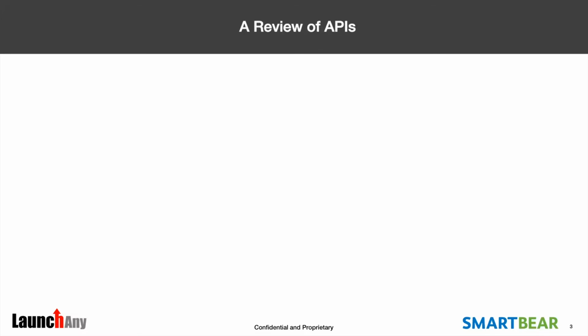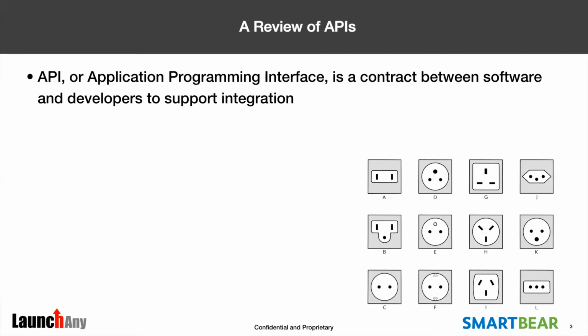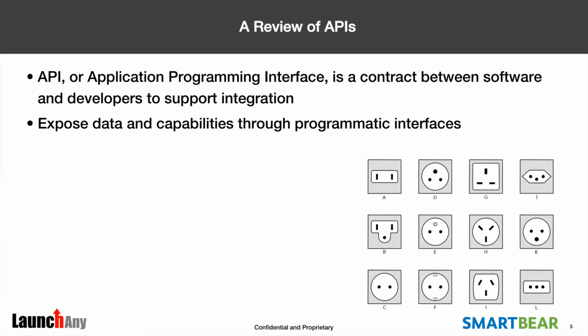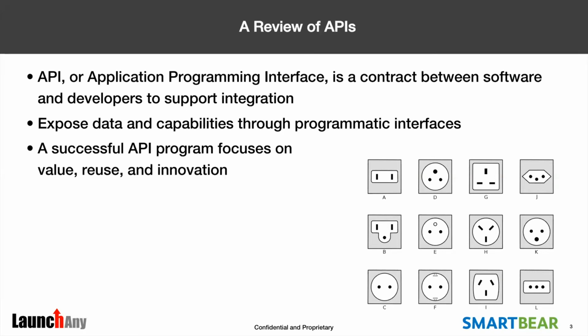So, by way of a quick introduction about APIs, I want to do a quick review for those that may not be as familiar with them. An API, or application programming interface, is really just a contract between software developers. They typically drive integration, and they expose data and business and technical capabilities through a programmatic interface. We see successful API programs that focus on value, reuse, and innovation as part of an overall enterprise strategy.